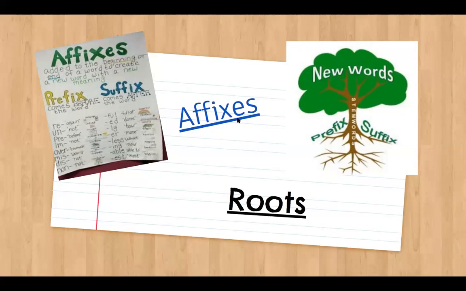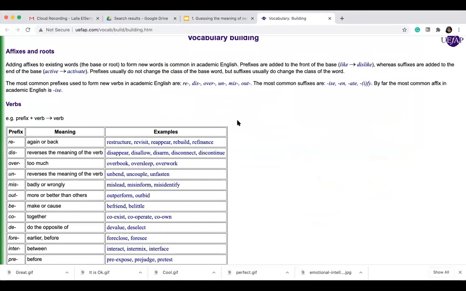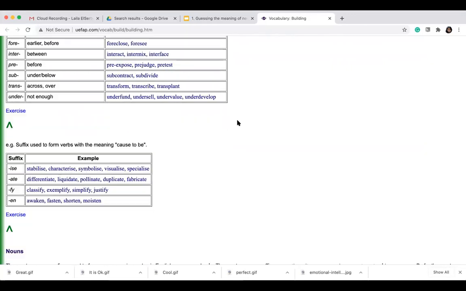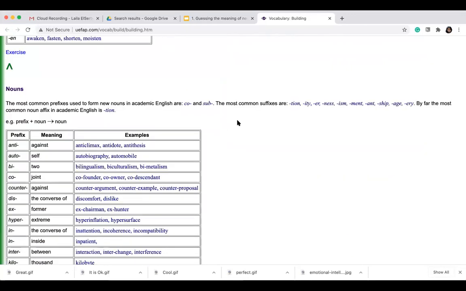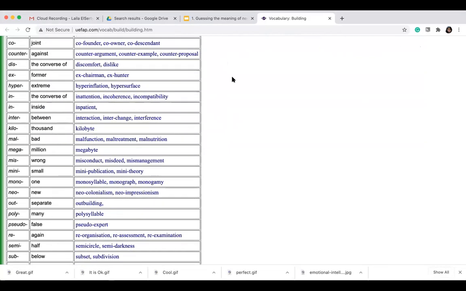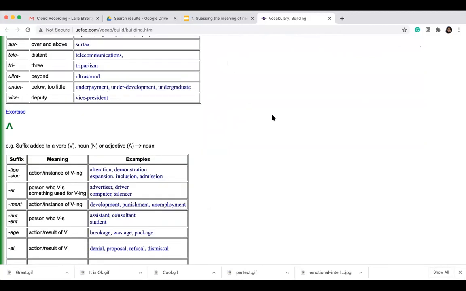If you click on the affixes here, you will go to a page that gives you a vast array of different prefixes and suffixes, their meanings and examples. For example, we have the prefix anti, which means against, like anticlimax or antidote. And we have mini, which means small, like mini theory.